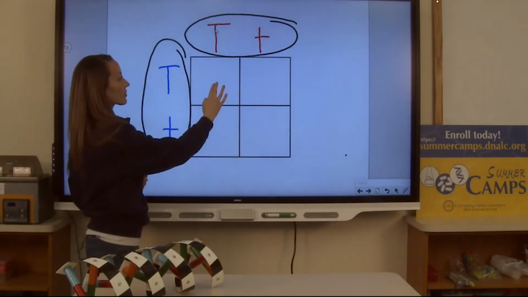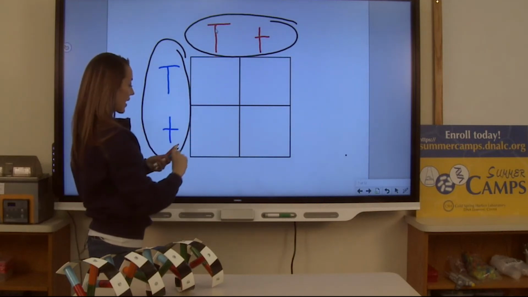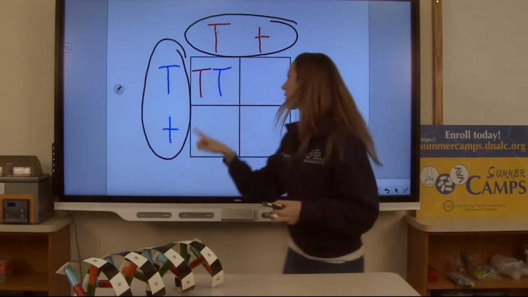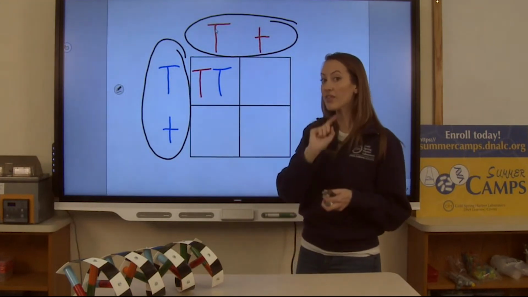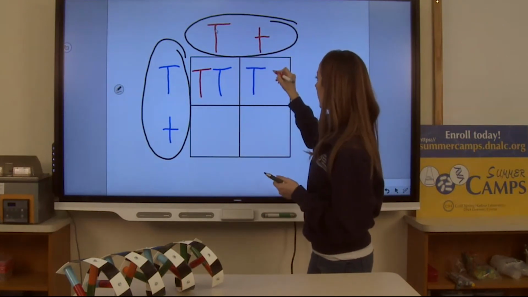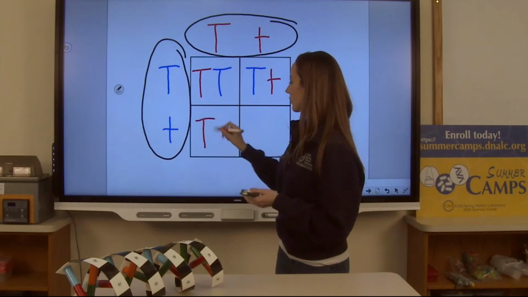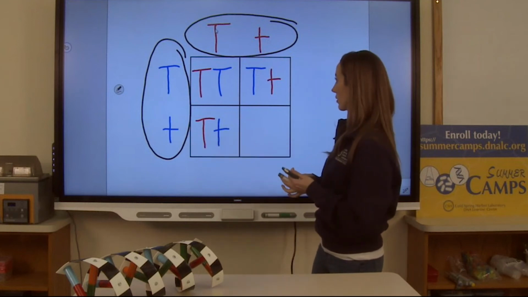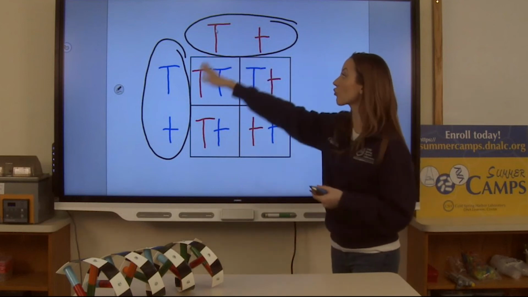So we go to the first box. Okay, this is going to be different now. Come to the first box. I'm going to take 1 parent from the top, 1 parent from the side, and we see that we get capital, capital. Okay, next box. 1 from the top, 1 from the side. So we're seeing 1 lowercase, 1 uppercase. In these cases, always just make sure that you put the capital first. Okay? All right, down here, capital, lowercase. And lowercase, lowercase. Interesting. So we have a lot of different options, or possibilities, I should say, for this cross.